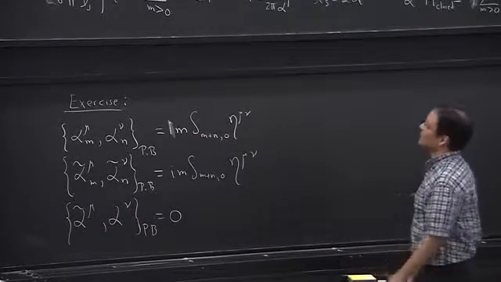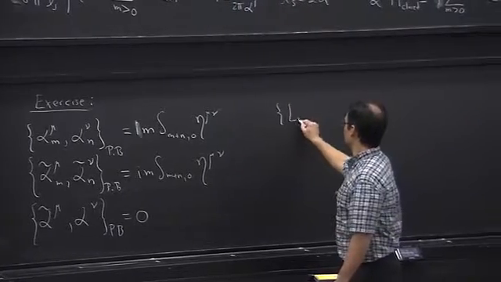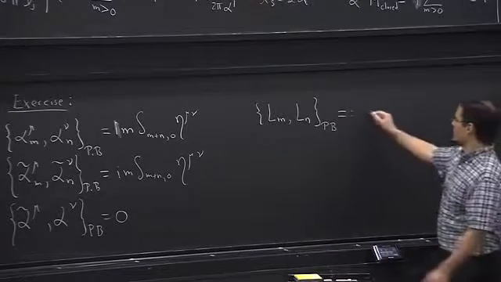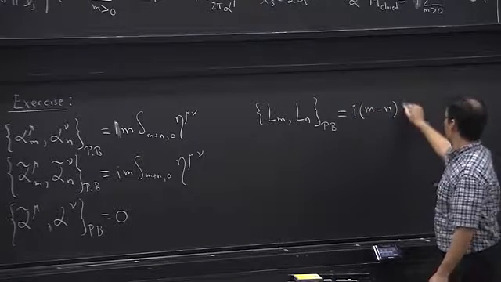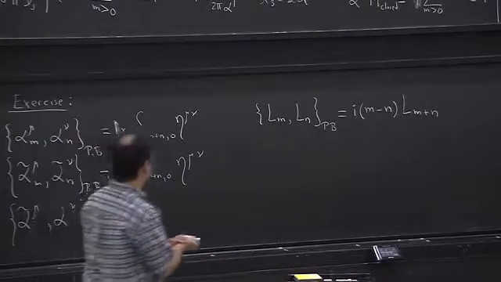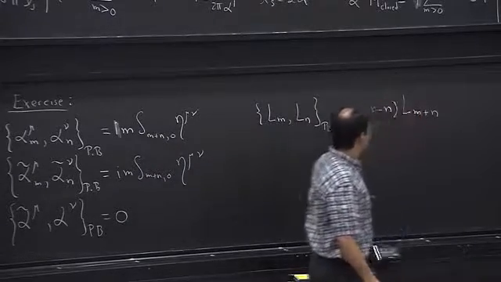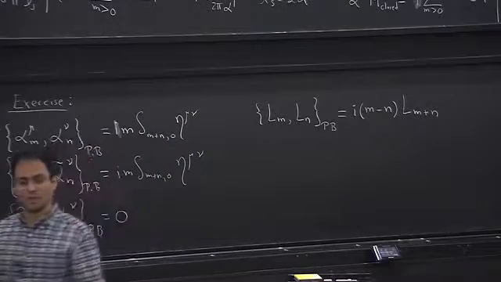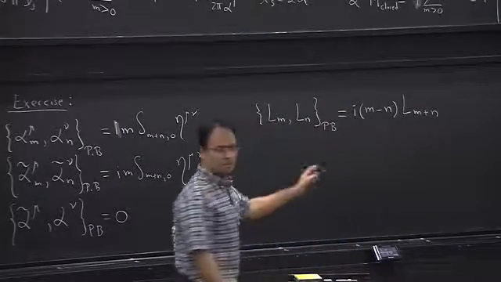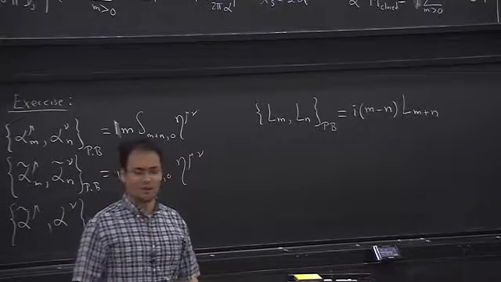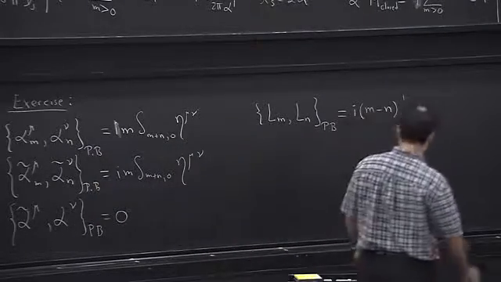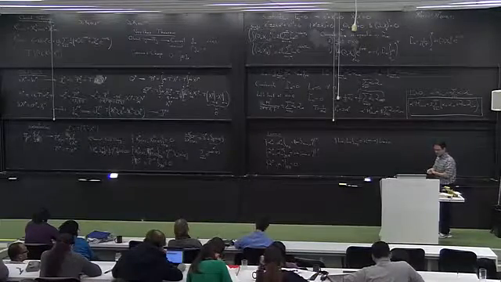Now, using these Poisson brackets, you can go ahead and compute the Poisson brackets of the L's. And what you find is something very interesting, which you probably did already. Does this look familiar? It should. It looks like the algebra that Virasoro generators should satisfy in a conformal field theory. Of course, it's missing something. What is it missing? A central charge. But why don't we have a central charge here? Excellent. This is classical, so we still don't have any quantum corrections.